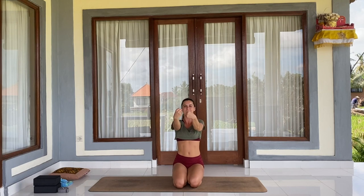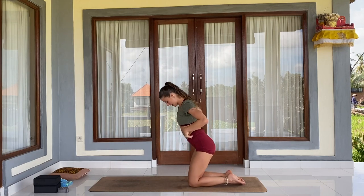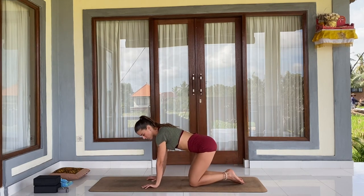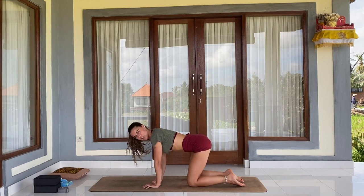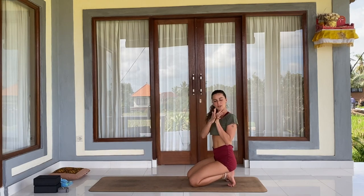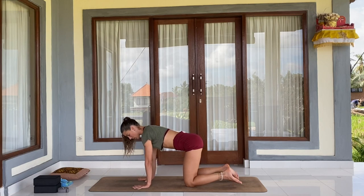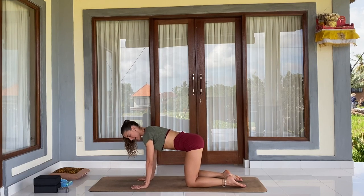Let's just roll our wrists a couple of times, then the other direction. Moving to palms and knees. In here we really want to be aware of our wrists — don't force them. What happens very often for beginners is they put too much pressure over the wrist without pressing the knuckles or fingers to the floor, which is really dangerous for the wrist. What you want to do is spread your fingers wide and press all the surface of the palm to the mat, with your wrists right under the shoulders.